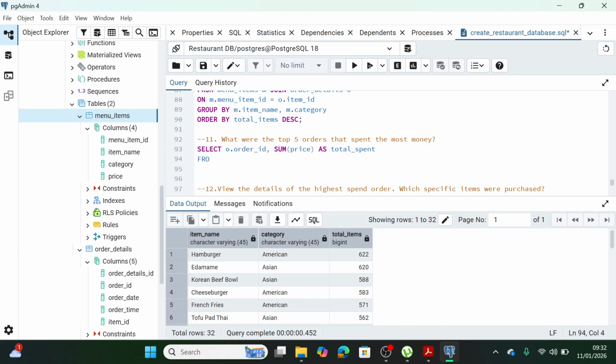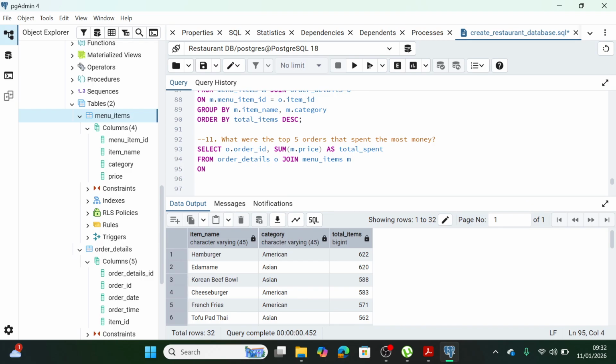Then from order details O, join menu items M, right? On what they have in common.